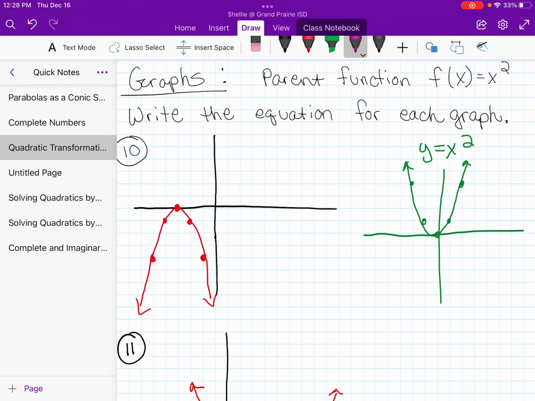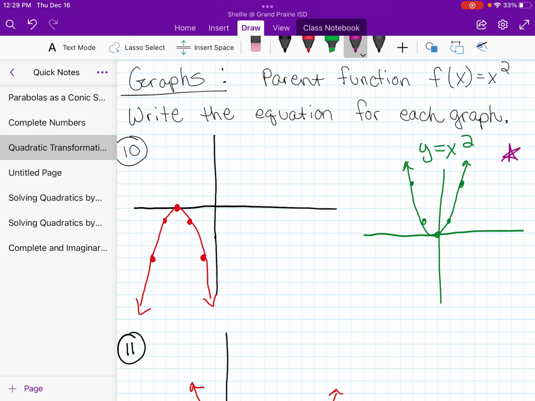Okay, let's see what happens when we're finding the transformation from a graph. So what we're going to have is a graph of a transformation, and we're going to compare that to the parent function so that we can write the equation that matches this graph. Now, I have the parent function right here for you so that it's kind of sketched out and you can compare it. Forgive me, some of these sketches are interesting. So, I'm looking here at example 10.